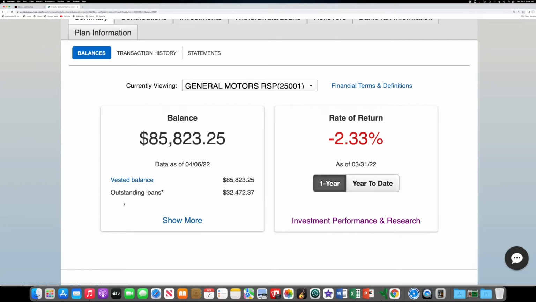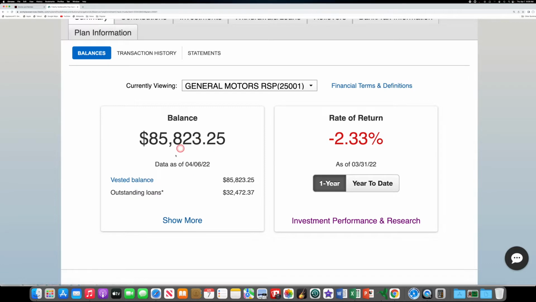And I'm going to show you a number when we get to the investment screen that is not correct, and I'm going to do the math to show you it's not correct. And I'm going to reach out to Fidelity and see if they can tell me if my math is wrong, or I just don't understand the number, or they aren't doing something on their side. So I'm going to reach out to them, and when I get an answer, you will get the answer.